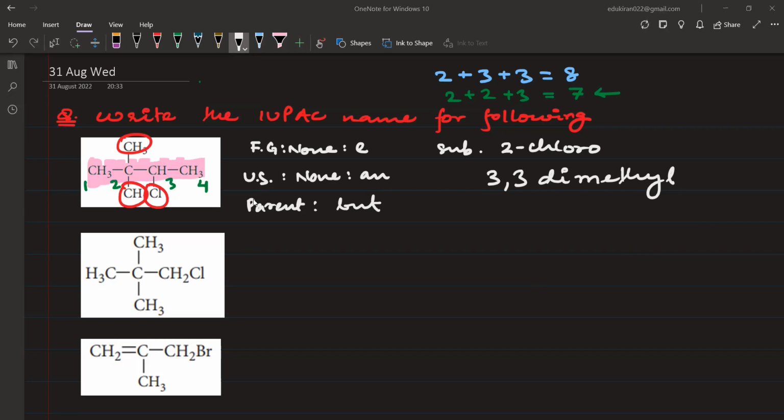Now you can just write from substituent to parent to unsaturation functional group. You will get the name 3, 3. Okay, I will start with chloro because C comes before M. Whenever you are looking for the alphabet, you look at the name starting from C and the name methyl starting from M. This di is not a name, it just represents that there are 2 methyl groups. So you have to look at the name and not at the number. Di is not a name, it is a number. So you can write the name 2 chloro 3, 3 dimethyl butane. Clear?